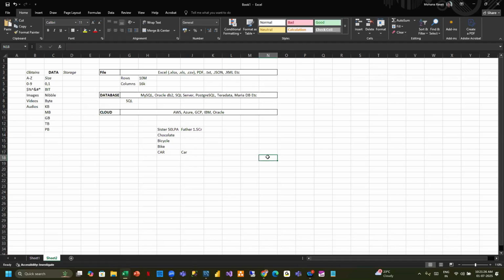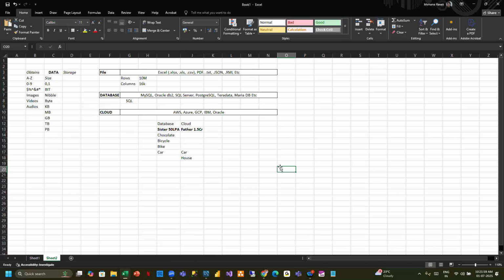Now, if I want a house, father, definitely father, right? Now, when you gave me these answers, did you check the size of it or the cost of it? Obviously, the cost of it and if they can afford it. Now, in place of sister, imagine database, and in place of father, cloud, and in place of the cost of it, imagine the size of it. That's how we decide our project.